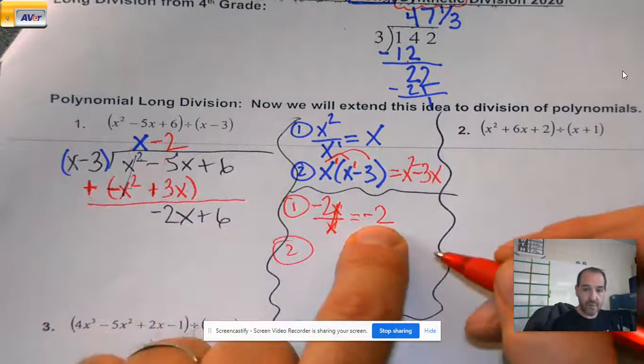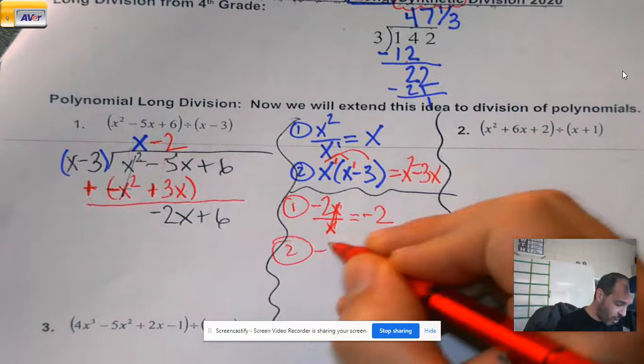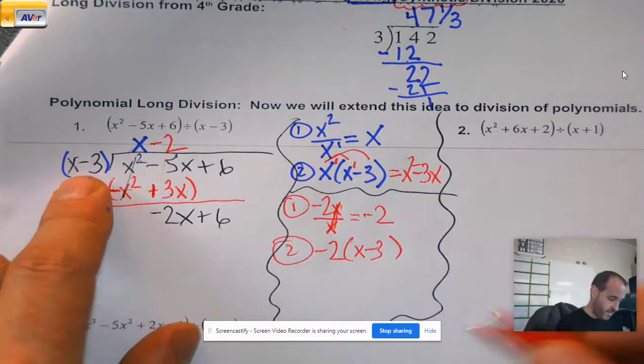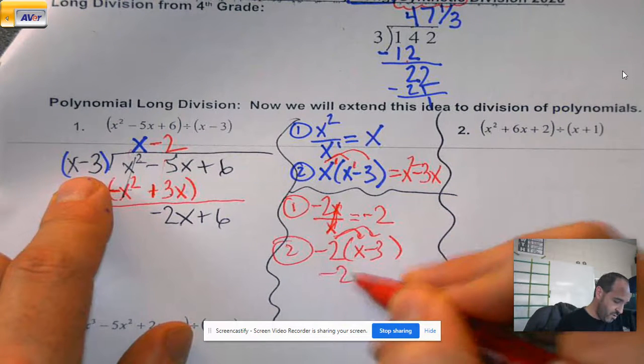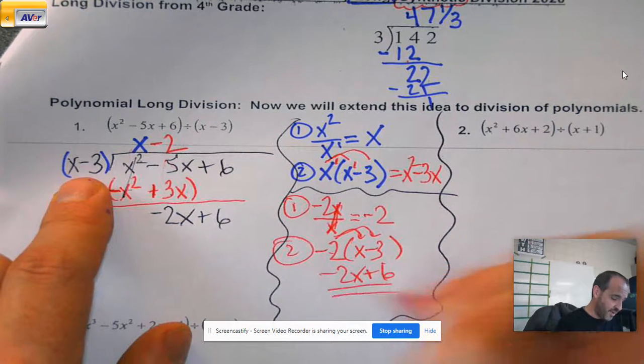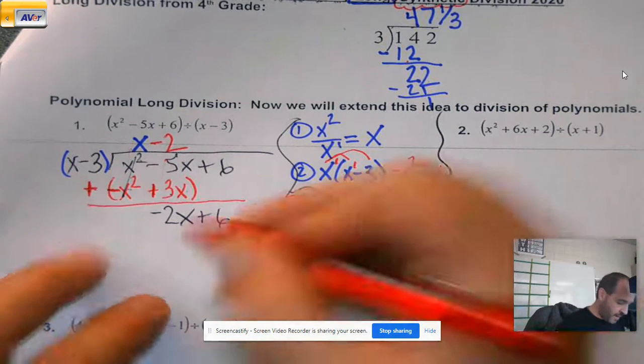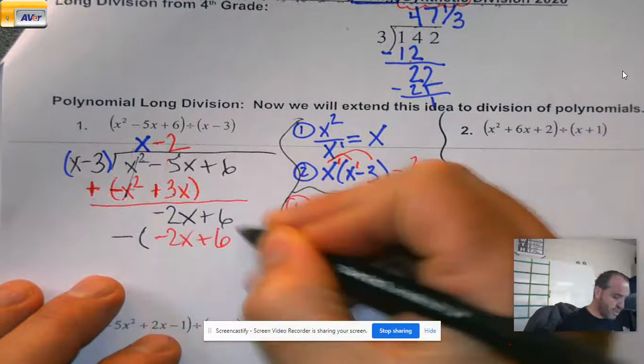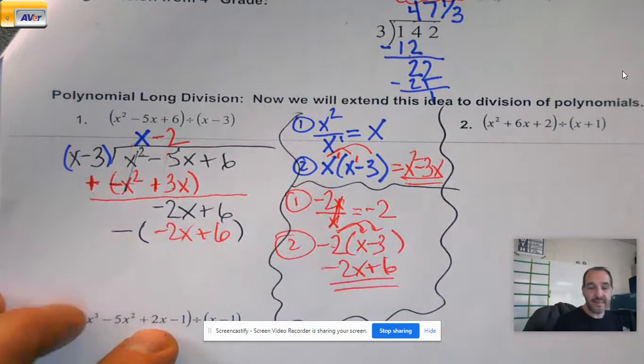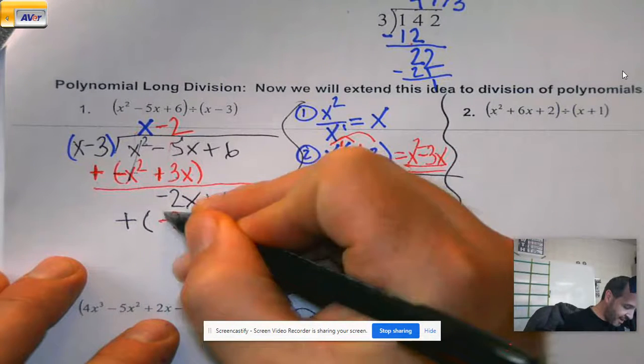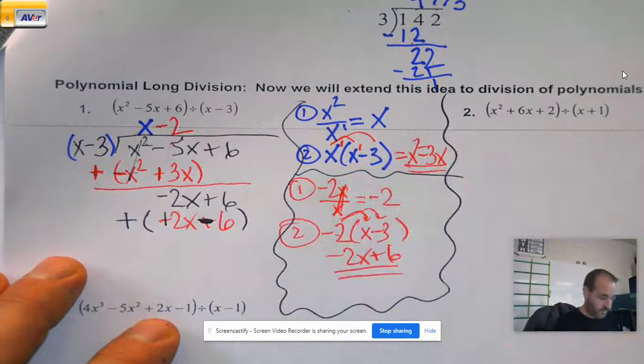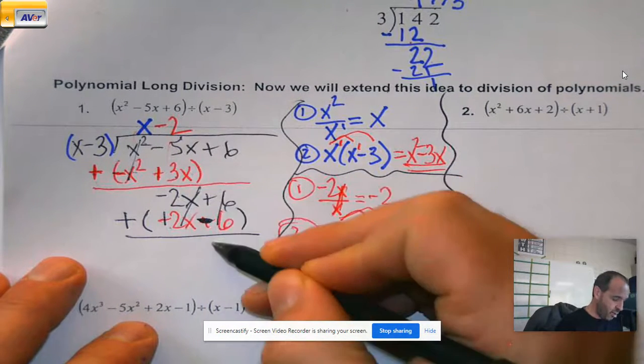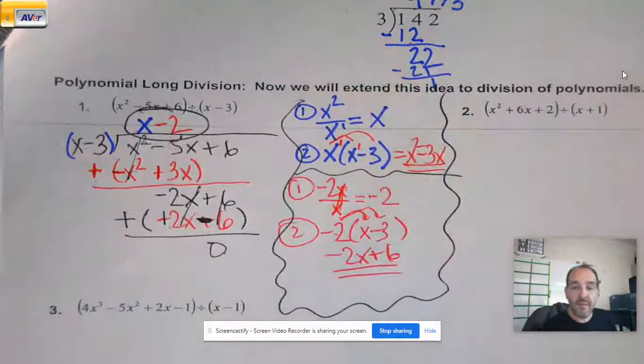We get to here and then just like we do with normal division, that's kind of done with our first part. We bring our next term down just like we did here and we start the process over again. Hence, second color. Same idea. First term divided by first term. This time the x's cancel. I get negative two minus two. And I do that same thing. I take this number, whatever this value is I got in step one, and I'm going to multiply it by my divisor. So that part's never going to change. Distribute that through. Negative times negative is positive. Little things. Negative two x plus six. Again, when we're subtracting, that's the same thing as adding the opposite. Negative two plus two. Gone. Six minus six. Gone. There's no remainder. That's my answer.